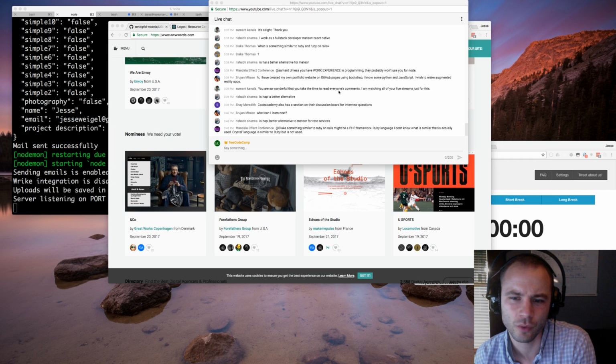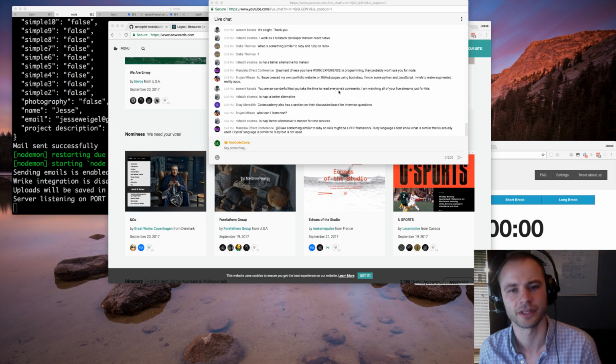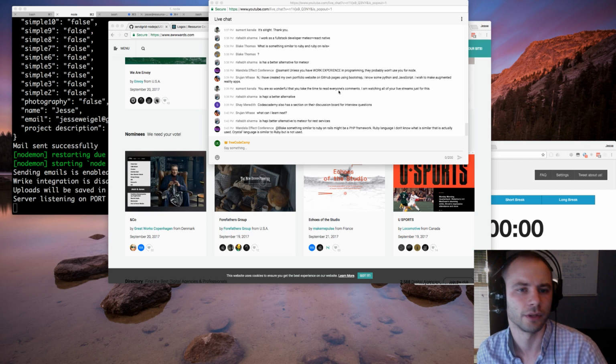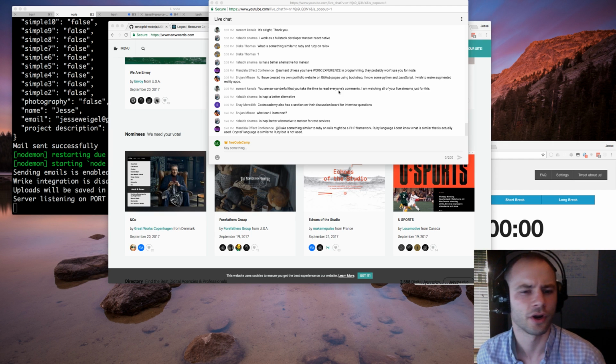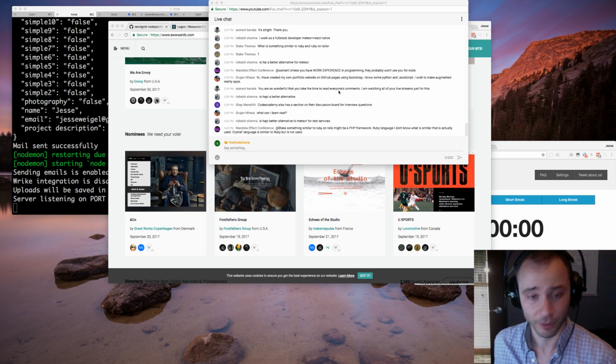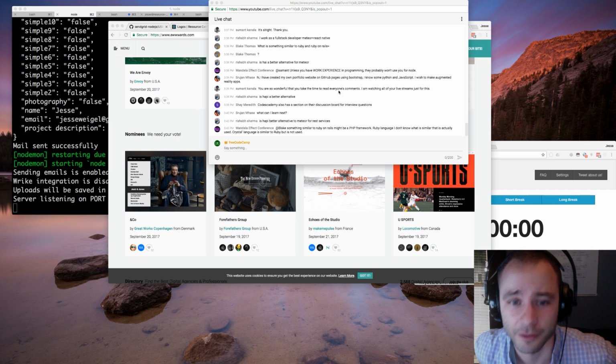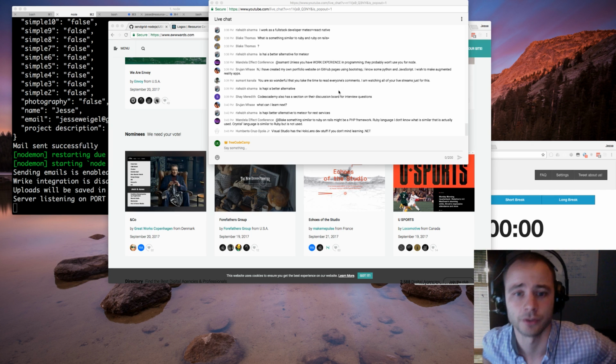Does anyone know what's the commonly used thing for augmented reality right now? I really haven't even checked into it. So sorry I can't be more help to you. I think it's really cool and I'm excited about more augmented reality stuff, but I don't really have very much knowledge about what's being used right now for it.